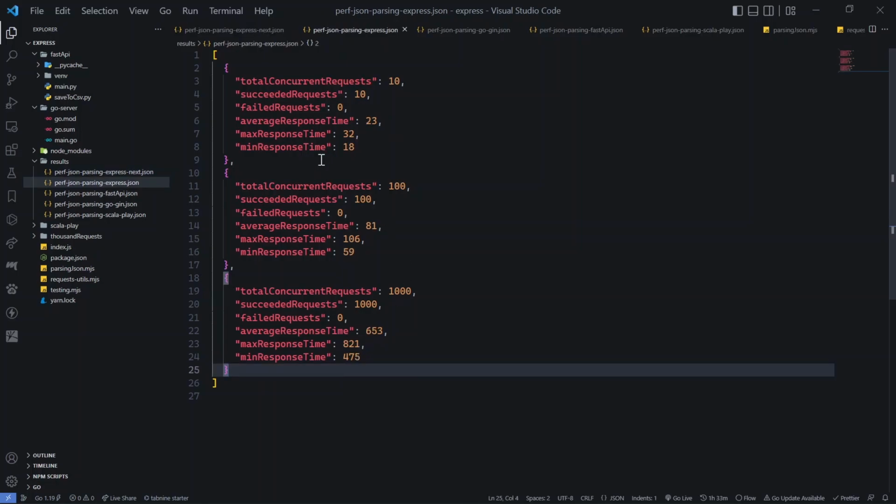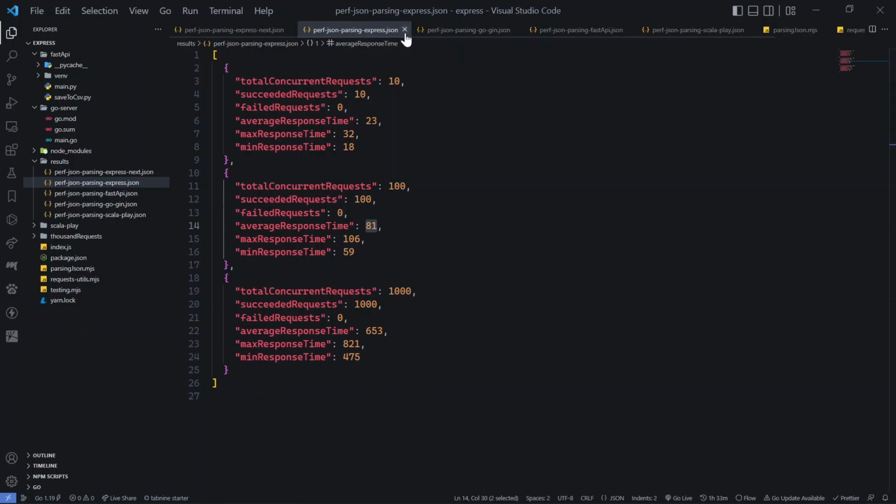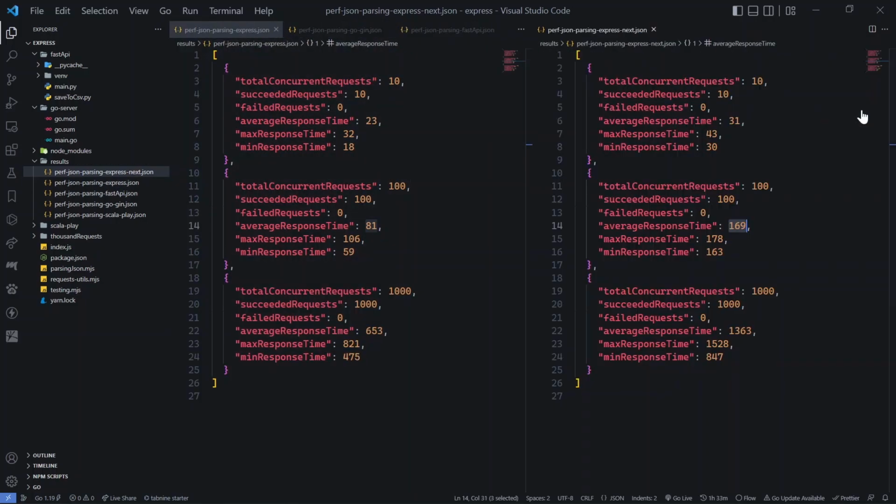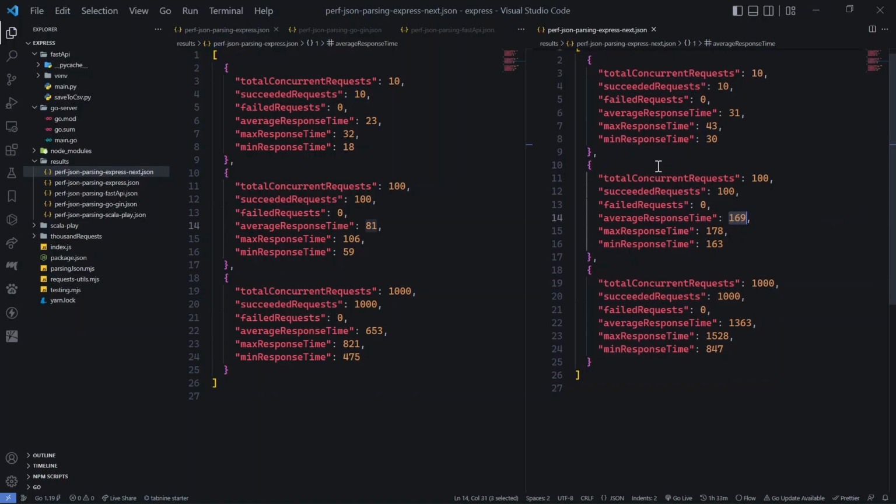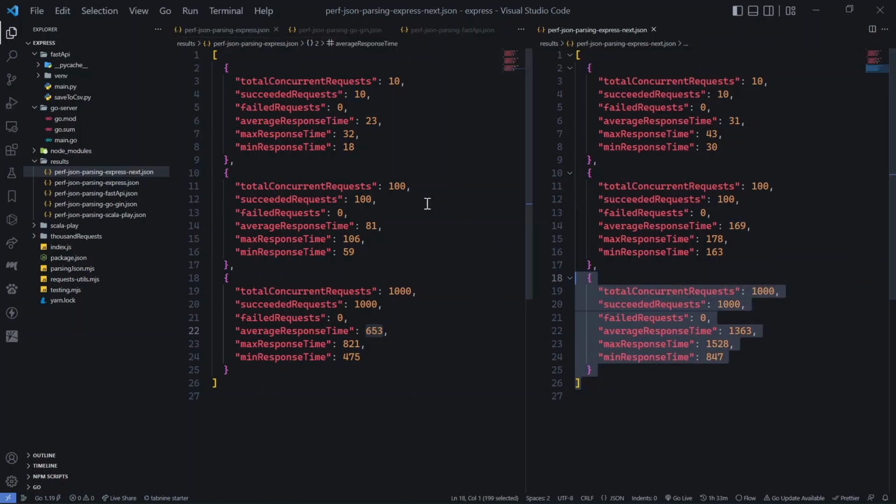So yeah. In normal Express, you will see there's very little difference when it is just 10 requests, a few milliseconds, I think 8 or 9. But when you go to 100 requests, it almost gets doubled. Let me find Express here. Yeah, you can see that it is almost 169, which is double of this, even a little bit more than double, but we can consider it almost double. The same thing happens for 1000 requests as well. So I would say that as the requests increase, these Next-based Express servers get a little bit slower compared to normal Express servers. That is one of the observations.